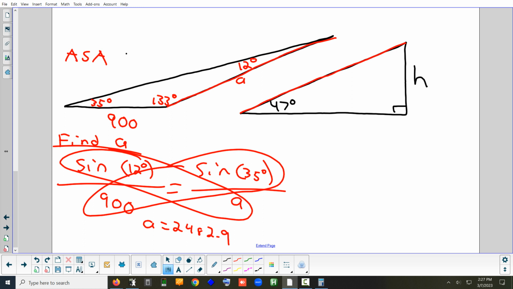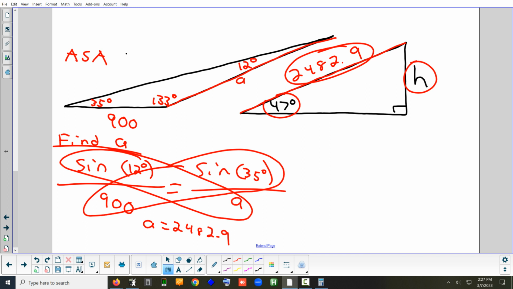Looking at that right triangle, I called it A in the triangle on the left, but it's really what in the triangle on the right? C. It's the C, which is the hypotenuse. So I guess I could have used C, but that's fine. This is 2482.9. Now you've got a right triangle. You don't need to use law of sines to solve a right triangle. Look at your angle and figure out the position of these two sides. And then we'll have a trig function.